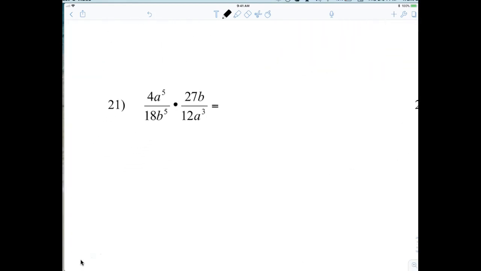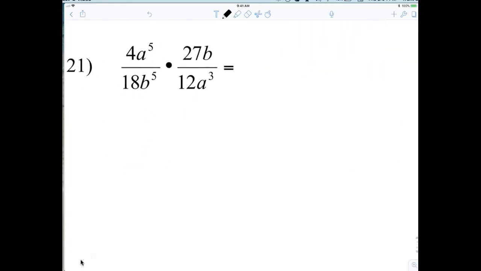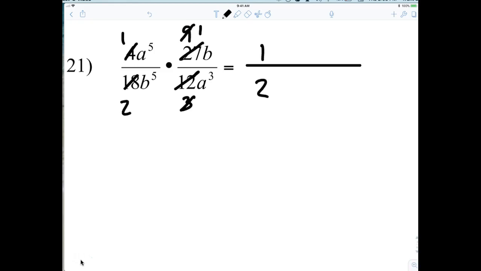Now, again, guys, some kids asked me in the last class how I'm reducing. Does it matter how you reduce the numbers? No, just do it correctly. So what I mean by that is the first thing I see is 4 goes into 4 once and 4 goes into 12 3 times, right? And then 27 divided by 3 is 9. And then 9 over 18 is reduced to 1/2. There's lots of ways you can do that. If you got 1/2, you know what you're doing.